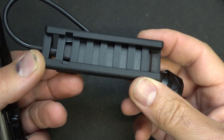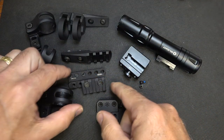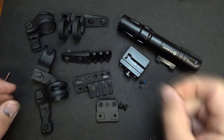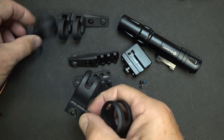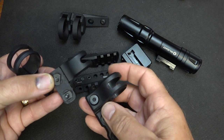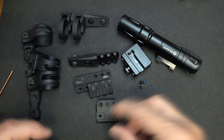This fits to any Picatinny rail section, and you get a couple of small zip ties. Now guys, there are a lot of different type mounts out there on the market, these little Picatinny rail sections. There's a ton of different choices. It's a lot better than having the different rings that go around the flashlight, and then trying to figure out a way to put on a pressure pad or a tail switch. So this really helps to get this light really close.